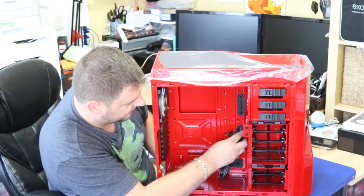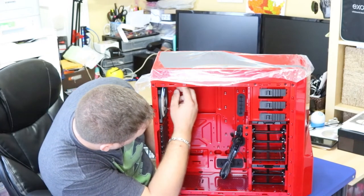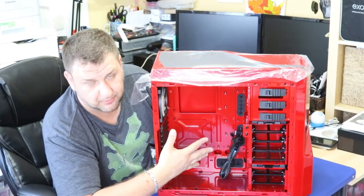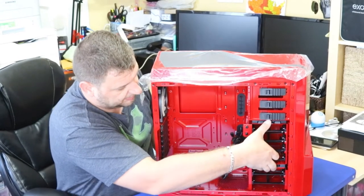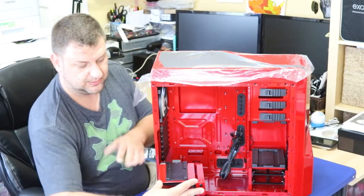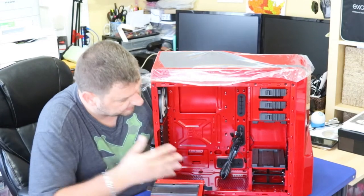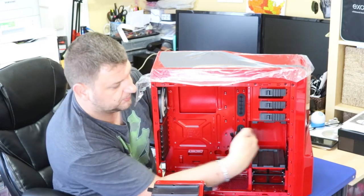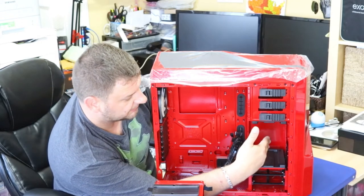Cables are pre-wired to the side for cable management. There's one fan on the top with room for a second one. If you're installing multiple long video cards and the cables are sticking out, you can actually pull this cage out — same as with the hard drives. It's easy hot-swap removal. If you need more room, you can move the hard drives to the bottom base and keep that area open for better ventilation and cable management for your video cards.